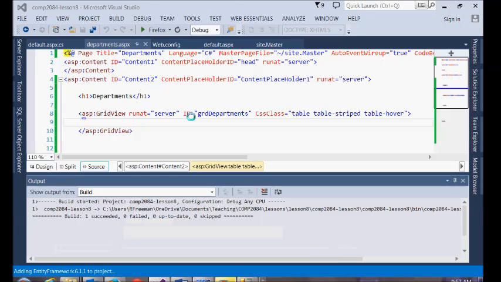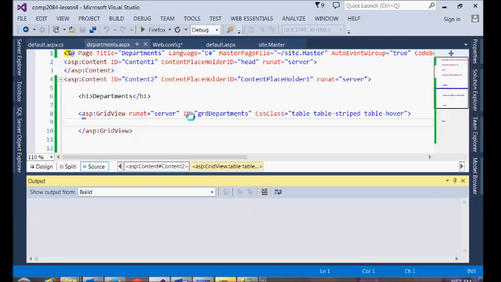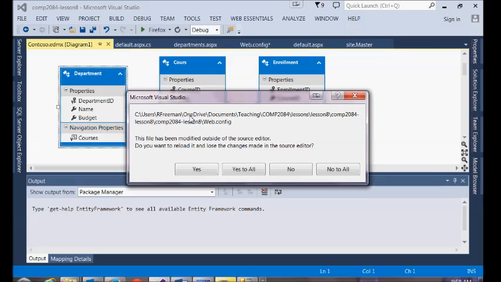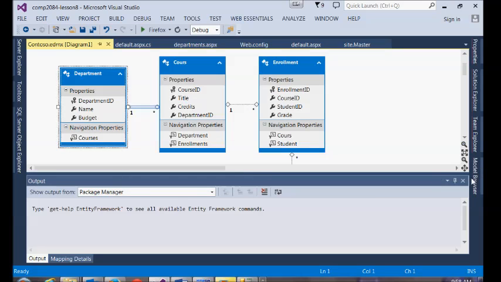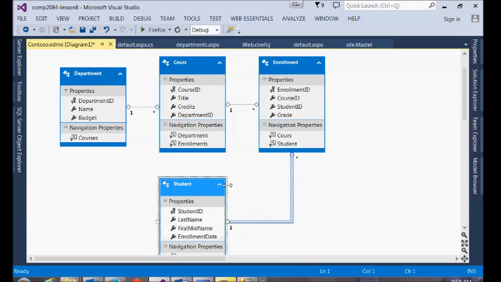This will chug away for a minute because Visual Studio's got to do a whole lot of stuff. It's going to add the connection string to web.config, and it's going to take each one of our tables, students, departments, courses, and enrollments, and it's going to build an object with all of the properties of that table. It's also going to build a class that will handle all of our connecting and disconnecting for us. So it will prompt me, I have my web.config open. You may not get this message. If you do, just say yes to all. It's saying, we've changed the file, do you want to reload it and open the current version? So I'll say yes.